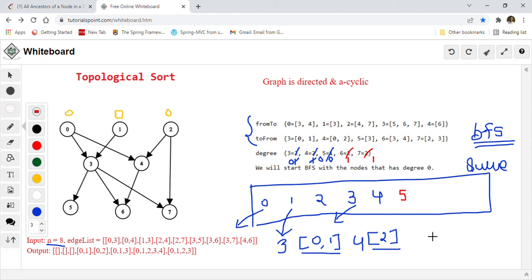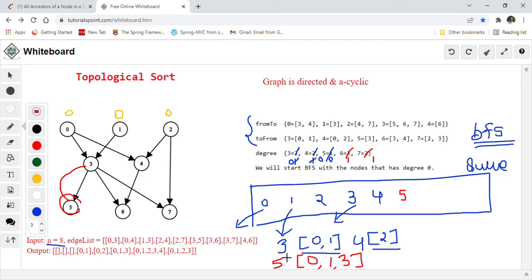And also we will capture who are the ancestors for this node 5, right? When we are processing 5, 3 is the ancestor of 5, because directly we can go to 5 from 3. But who is the ancestor of 3? We will add this 3 into that. So the ancestors of 3 are 0, 1. So what we will do is take 0, 1, and then add this 3 to the ancestors of 5, right? So we get all the ancestors, and that's how we will solve this problem, right?